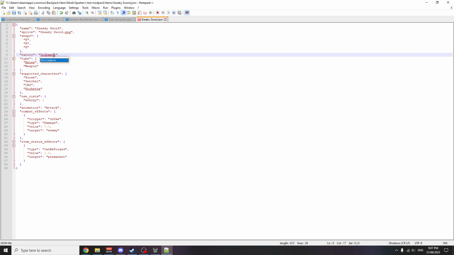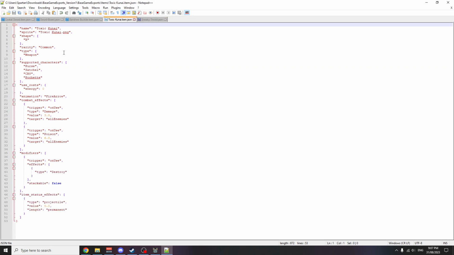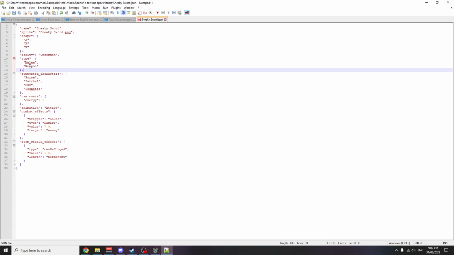Let's make this an uncommon item. You can support this as, I'm pretty sure you can put relic as a rarity, but currently we don't really have that great relic support anyway. So we put this as an uncommon. We'll make it a melee weapon as well, because that's the easiest. If you wanted to take something else, like we can open toxic kunai, for instance, that's just a weapon. It's not a melee, but experiment with some of the things in the items folder and you'll have more fun and you'll be able to test out more things.